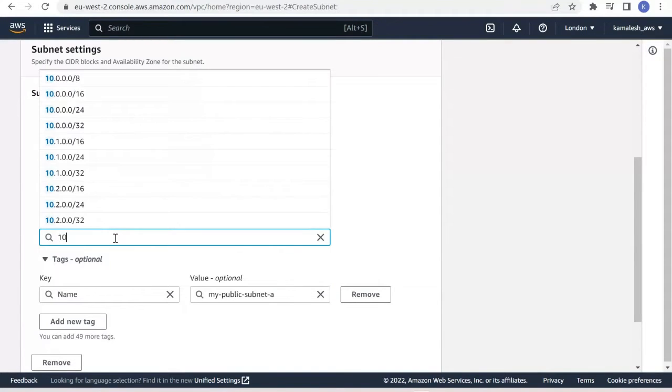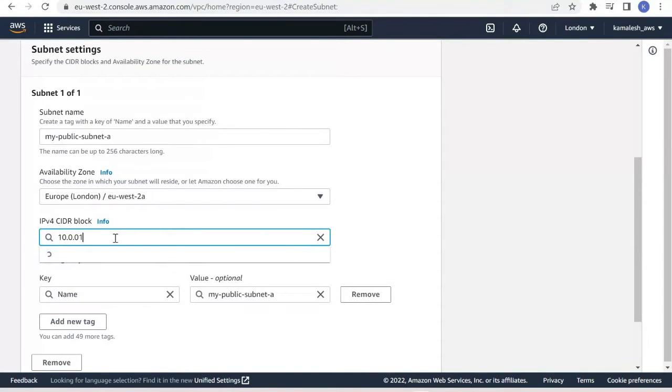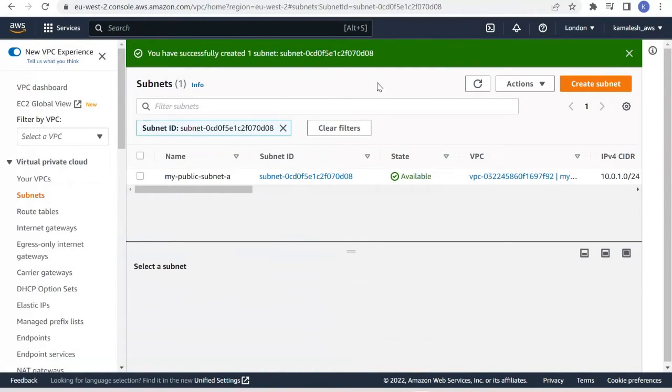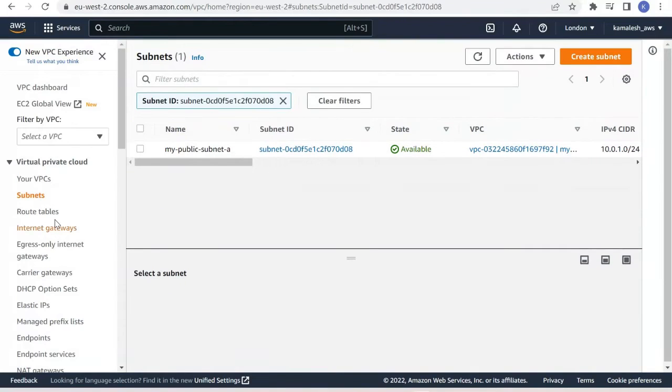Then we provide the CIDR range. Create subnet. So we created our subnet.